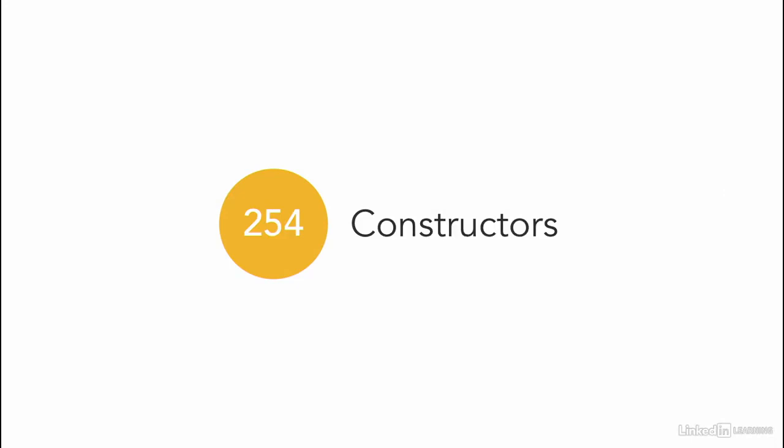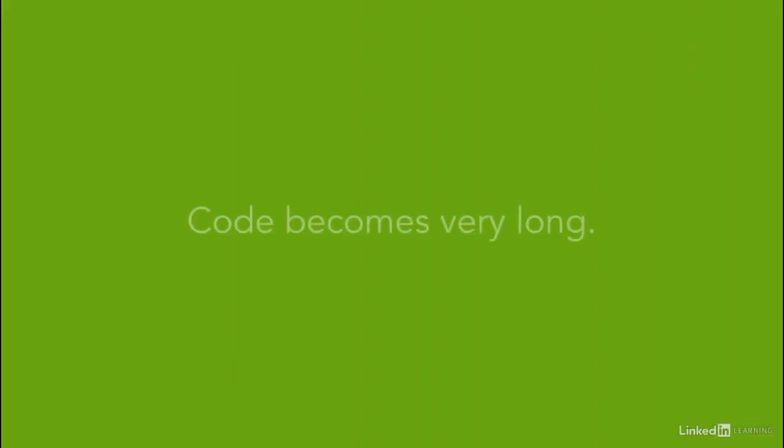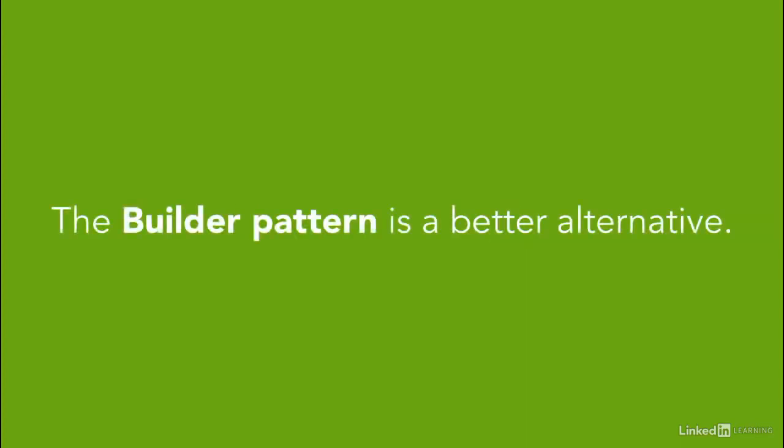This solution does work, and there would be a huge amount of flexibility in creating person objects. But the person class would be extremely long and complex just from the number of constructors. It would take a long time to write all this code, and it would be difficult for other people to read and understand. The builder pattern is a much better alternative to solving this problem.